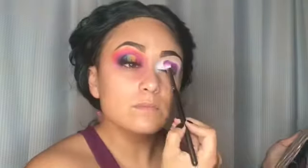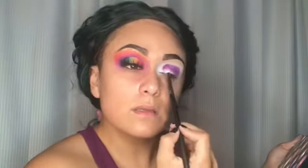You guys, seriously, just pack. Don't worry about putting it on and blending because, girl, you don't need to. Just take the pigment, pack it on your lid. Push the pigment, pack it on your lid. And then just work it in, and then I just slowly blend.